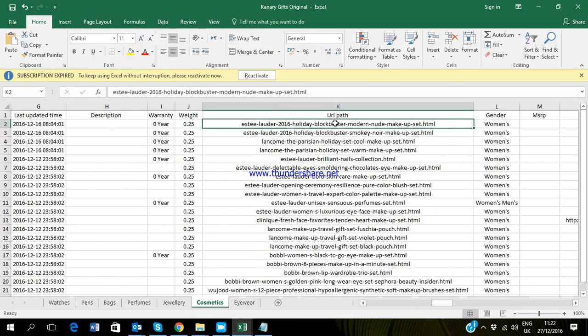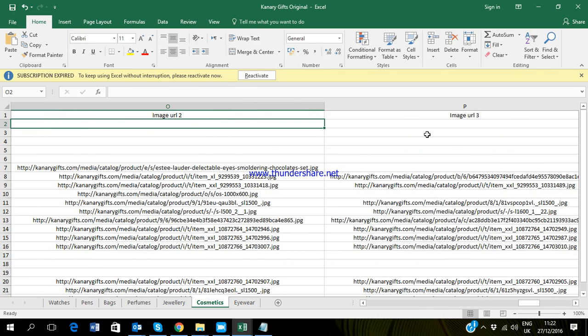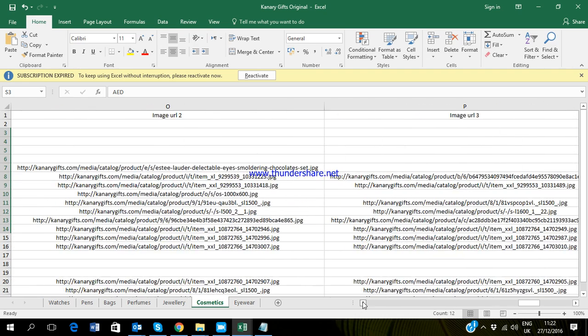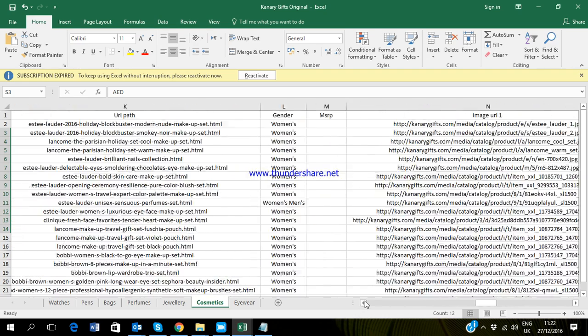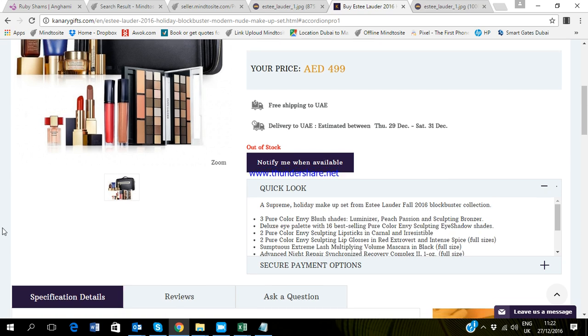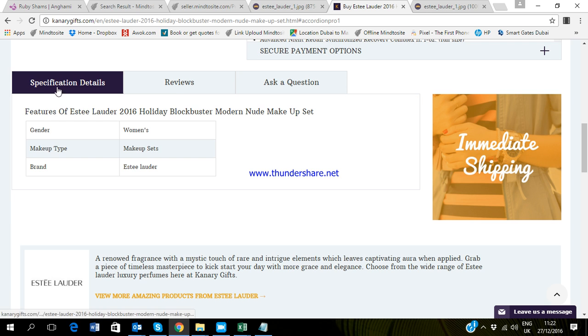With the description, this is the URL, this is gender, the images they provided. They did not provide attributes. So I need to take the attributes from the website too. Attributes means product specification details.